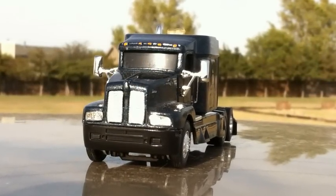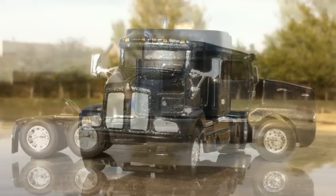When all the details are added, your world-class handcrafted model is completed and ready to enjoy.